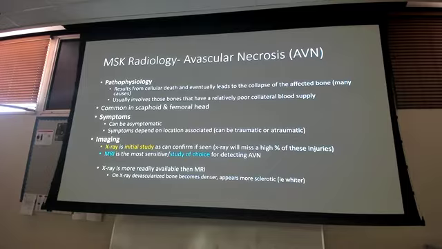Because before you end up with the bone death, you end up with sclerosis. You end up with scarring. You end up with that increase in the bone density first before it dies, because it's trying to heal itself and fix itself, but it can't. And that whole bone death part and that radiolucent part is down the road. That is after you've already missed the fracture. You've already missed the issue, and it's been avascular necrosis for a while now, and the bone totally dies, right?